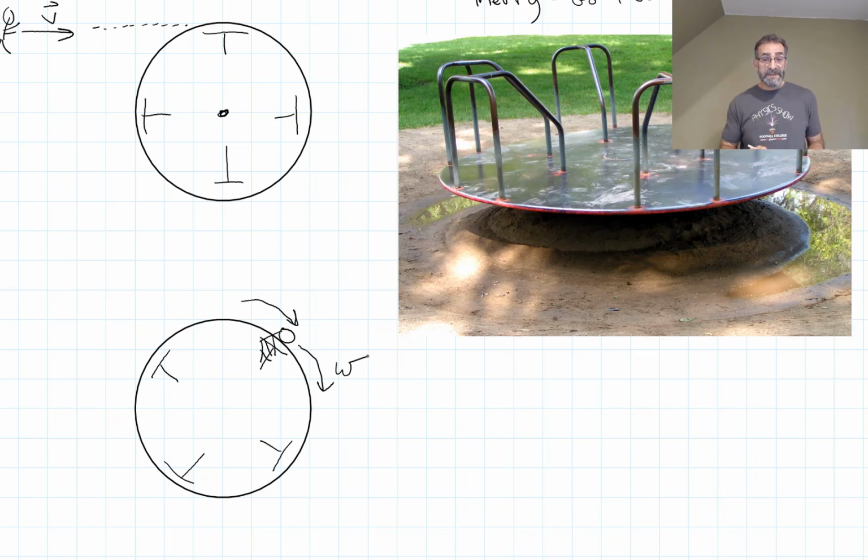Can we use linear momentum to analyze this situation? No, we can't. At the beginning of our problem, the kid has linear momentum running along, and at the end, the kid doesn't have the same linear momentum. The kid's moving in a circular path. There's really not linear momentum to the right anymore, because the disc, the merry-go-round, is attached to the ground right there at that axle, attaching it to the ground. And so the ground got in the way, the earth got in the way, and we can't use momentum when the earth gets in the way. It basically has an infinite mass as far as we're concerned when kids and merry-go-rounds are involved.